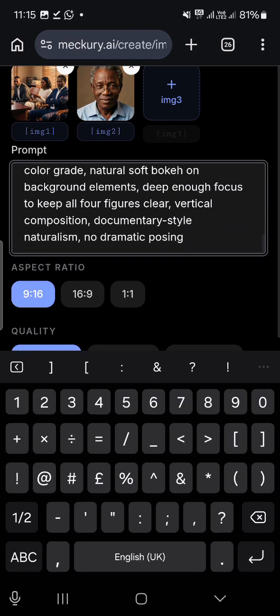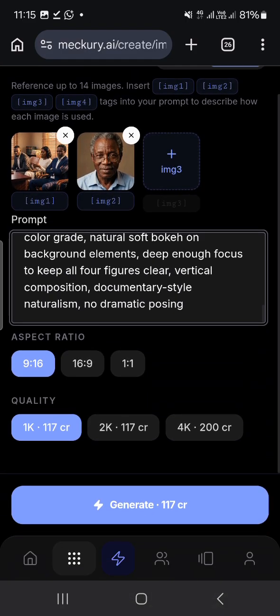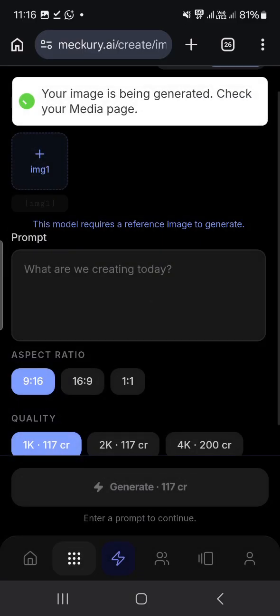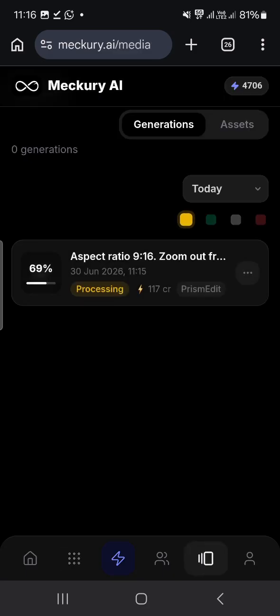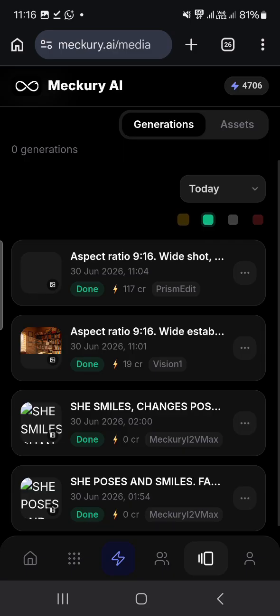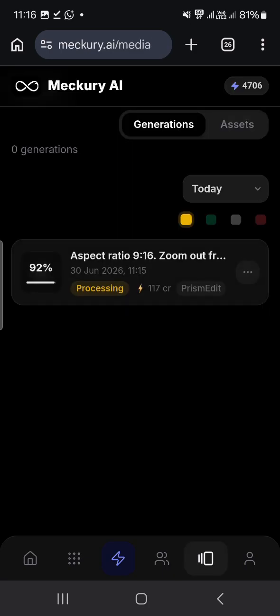All right, so I'll go with this 1K because it's faster and cheaper, but lower quality. This is for tutorial purposes, so that works. So that means I'm going to use that one as my establishing shot. Remember that shot we discarded, the initial shot I said I didn't like? I won't use that. I'm going to use this second one as the establishing shot to introduce the office, right?